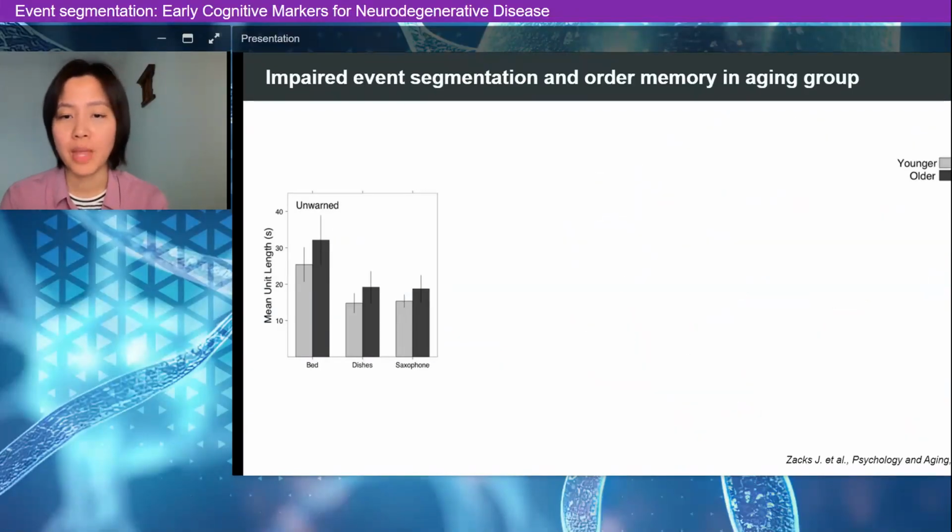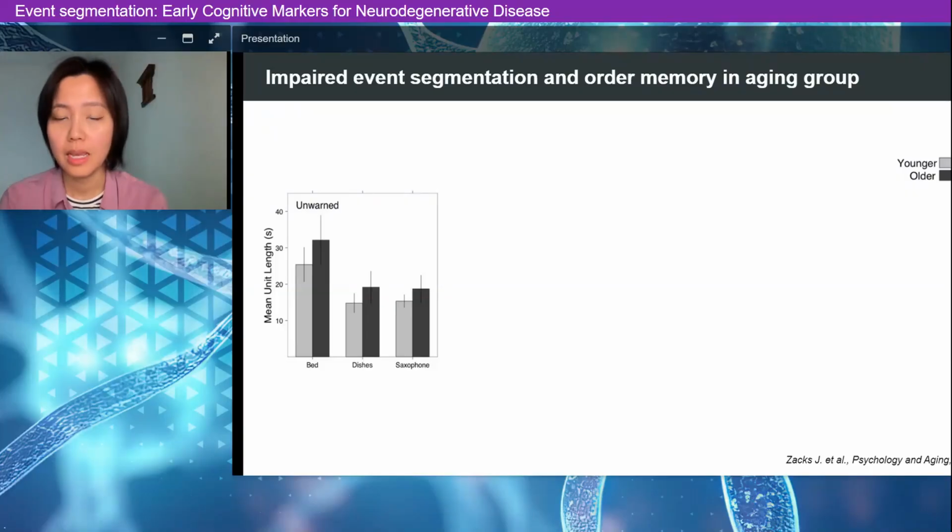Such over-segmentation or under-segmentation, or the impairment of boundary detection, often appears in patients with neurological disorders and also in aging groups. Such impaired event segmentation abilities can also lead to impaired memory performance in those groups. In the study published by Gabriel Kreiman and his colleagues in 2026, they specifically studied such differences in event segmentation behaviors in elderly groups diagnosed with Alzheimer's disease compared to the young generations.